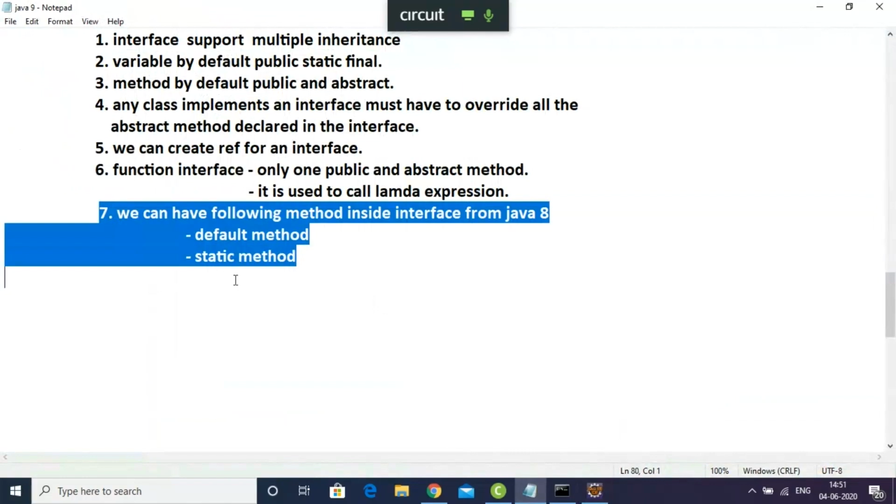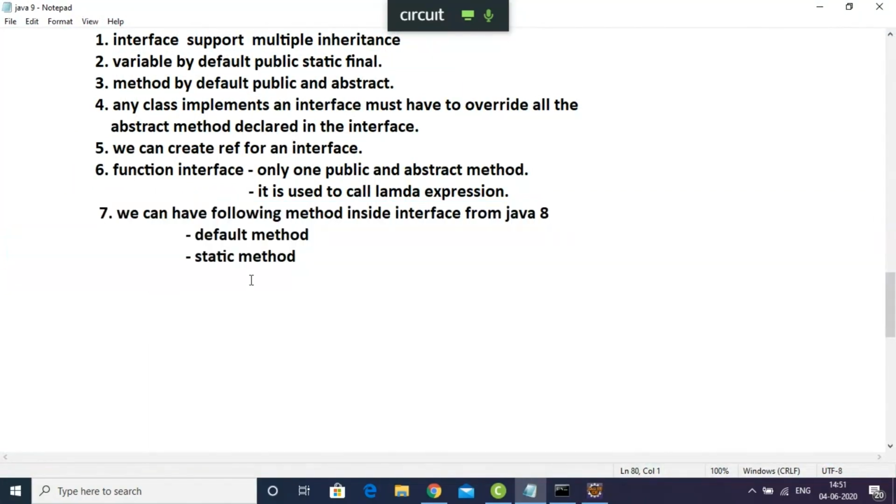And this is the reason why I'll put default methods and static methods inside my interface. Fine. From Java 9 version, we can have a private method also inside an interface.